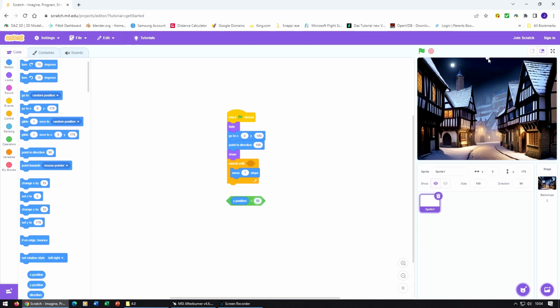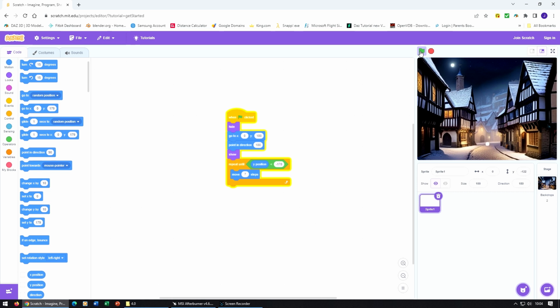So if the top of that is 180, the bottom must be minus 180, but we don't want to go all the way there, so I'm going to go minus 178, so it's just slightly above the very bottom, and then we get hold of this and we drop it into there. So let's just pause the video, build that program if you haven't done already, and then come back. Let's test this one.